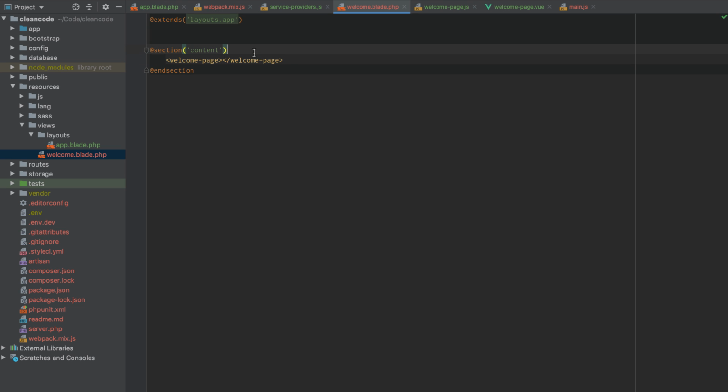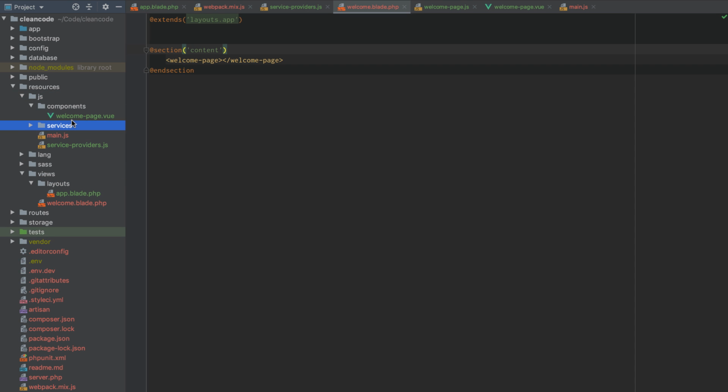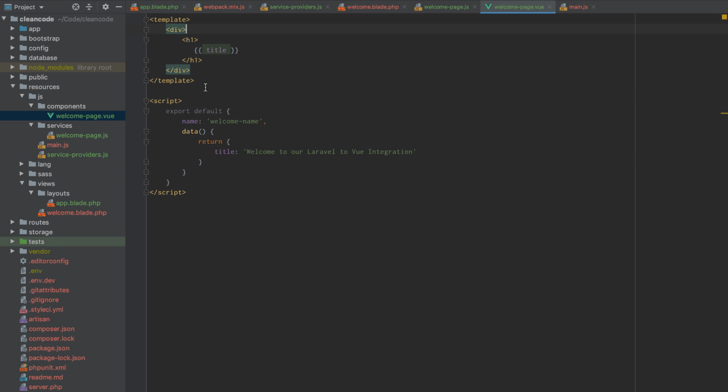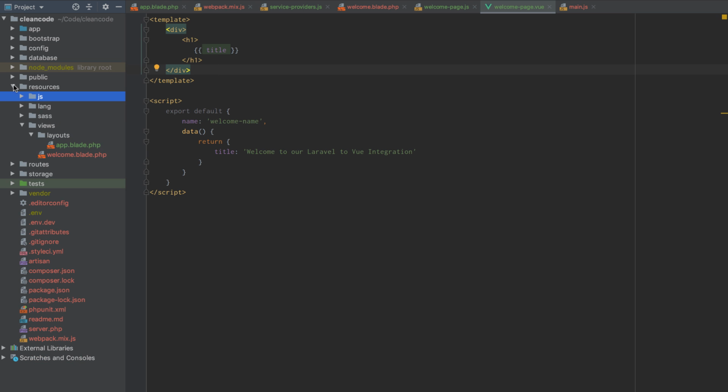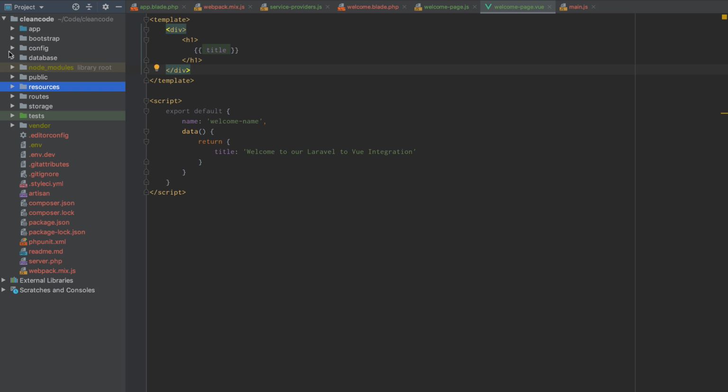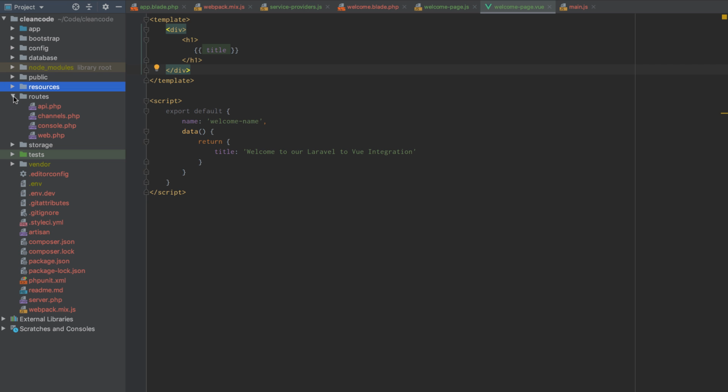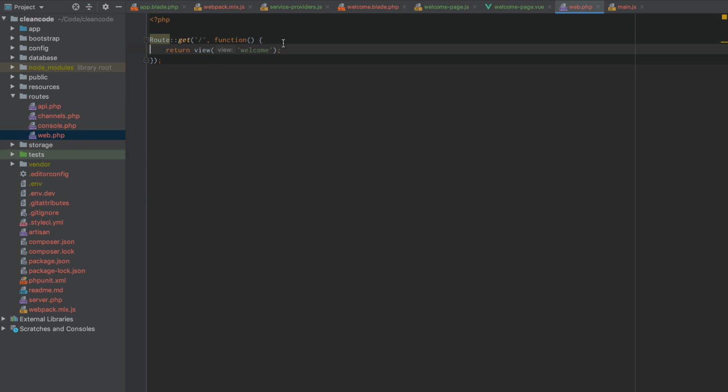But what if we want to use PHP inside of the template section itself? Wouldn't that be cool? So for example, let's do this. Let's go to our routes. Let's go to web. And then we'll do title equals backend title, or title created in PHP.